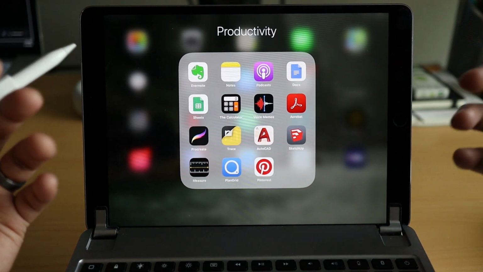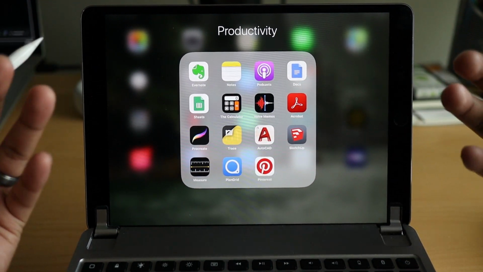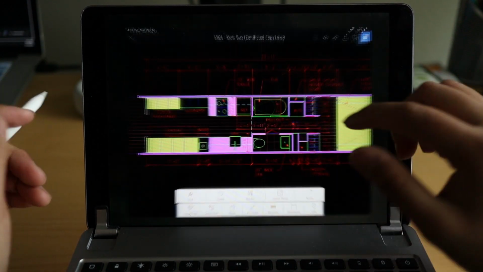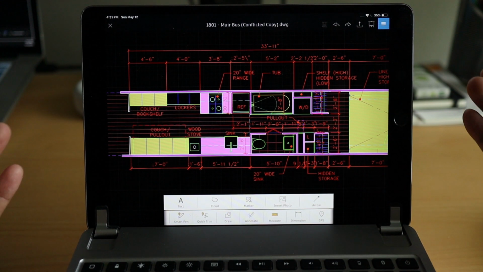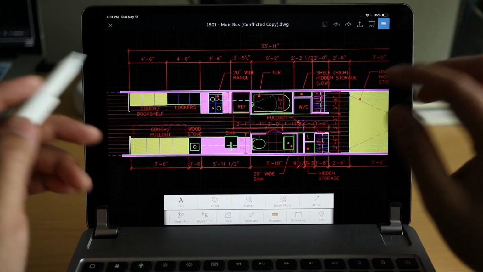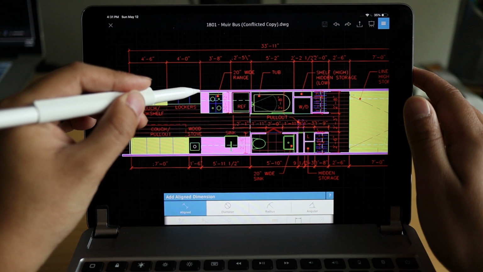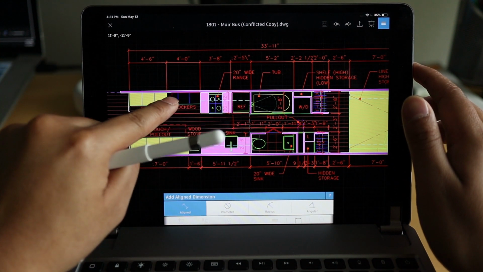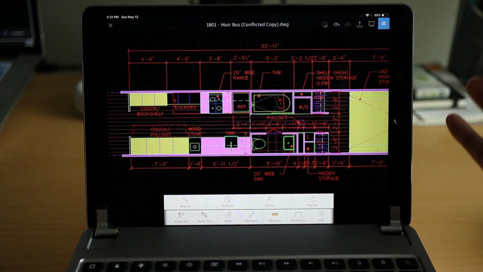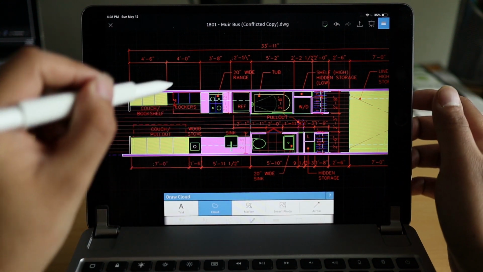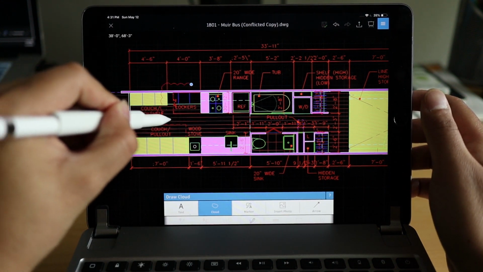AutoCAD is another app that's very useful when you're on site. Let's be honest, there's no such thing as a perfect set of drawings. So let's say you're on site or a client is asking about a specific dimension, you can easily get it straight from the AutoCAD app. And what's cool is you also have an annotate tool, so you can take note of anything that needs to be changed when you get back in the office. So if you use AutoCAD for work, make sure you download that app.